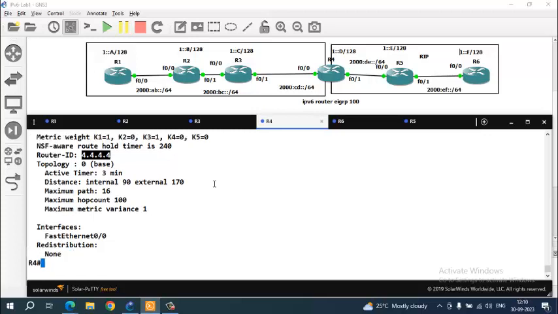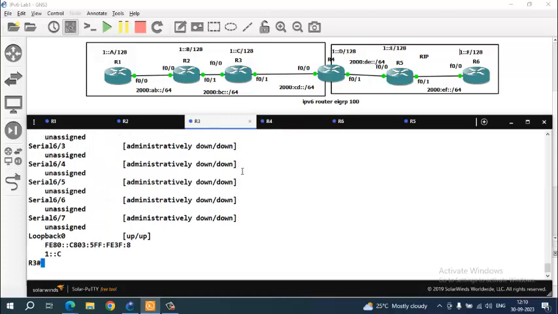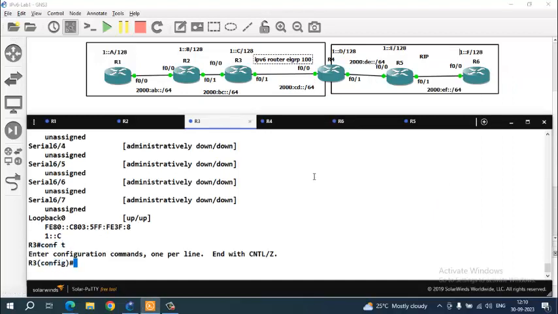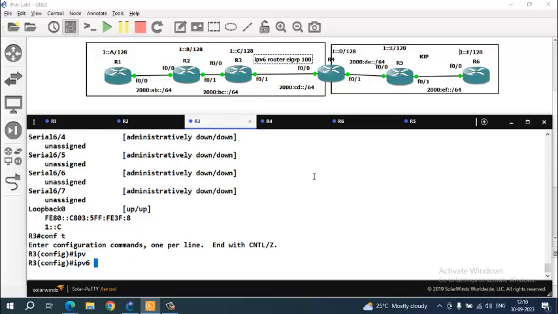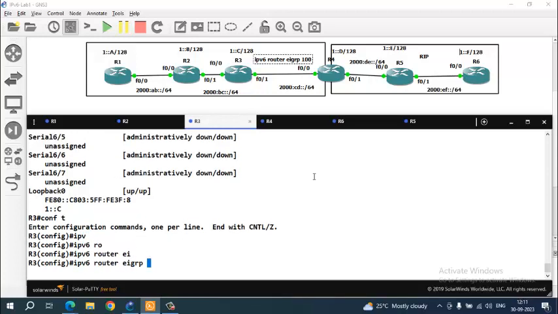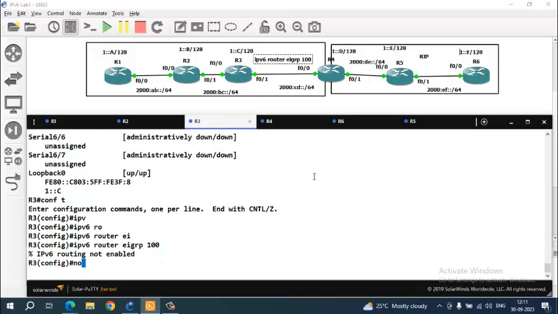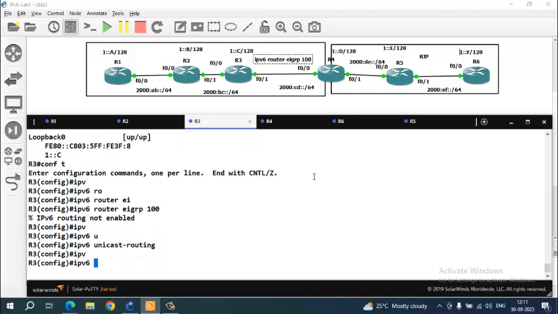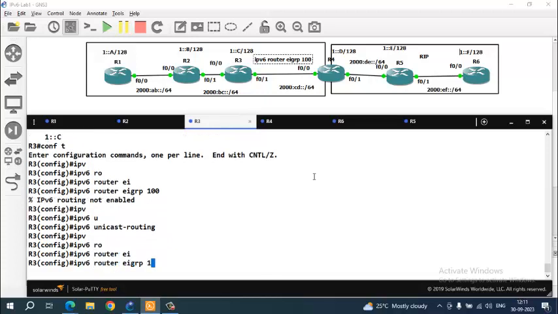Now, the only very important thing you should remember is to say no shutdown. I have already done it. Now let me go to router 3. Even in router 3, let me use the older method, so that you will have more clarity. IPv6 unicast-routing, then ipv6 router eigrp 100.